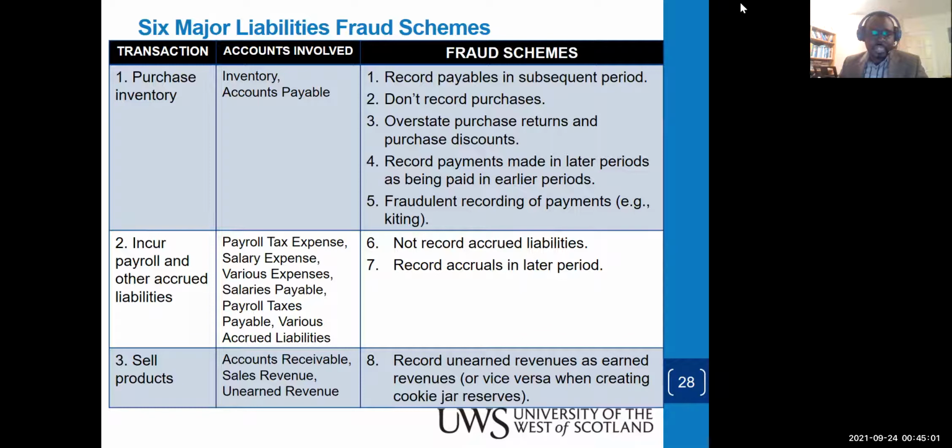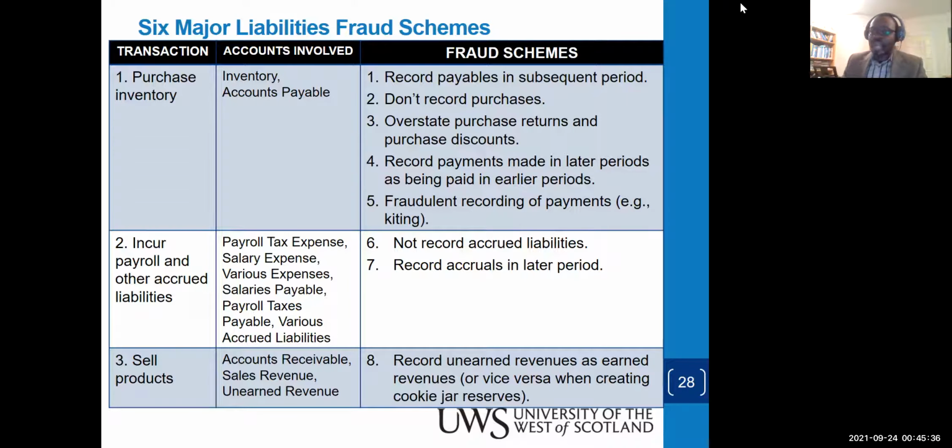They could also sell products. The accounts which will be affected as usual are sales accounts, unearned revenue, and accounts receivable. What will happen here is that they could record unearned revenues as revenues earned. For example, you're going to produce something for a customer and it's not ready yet. Ideally, the person gives you the money and you should know that you are more or less owing this person because you've not yet provided for them. So it should be recorded as deferred income or unearned revenue, let me put it that way.